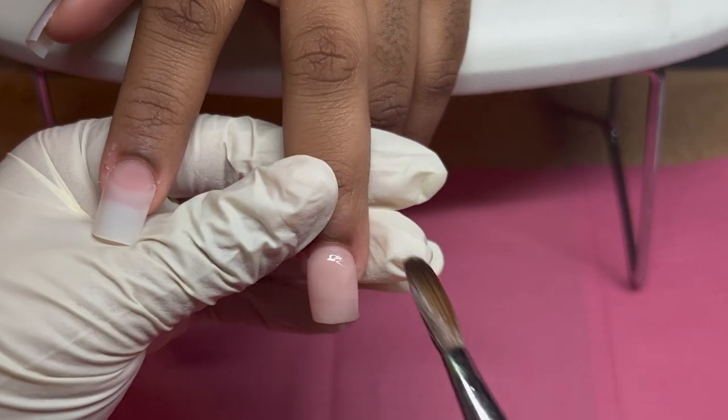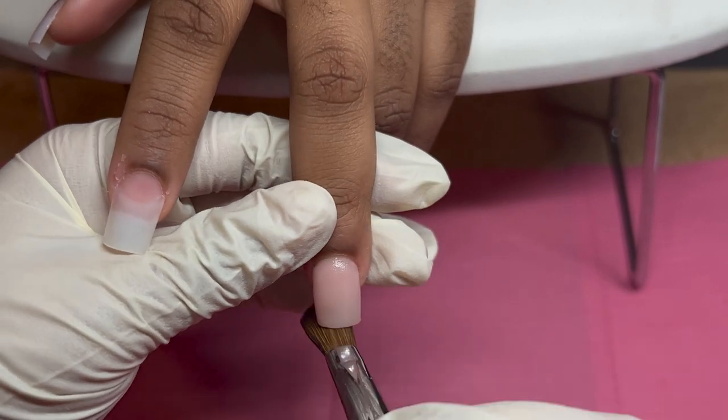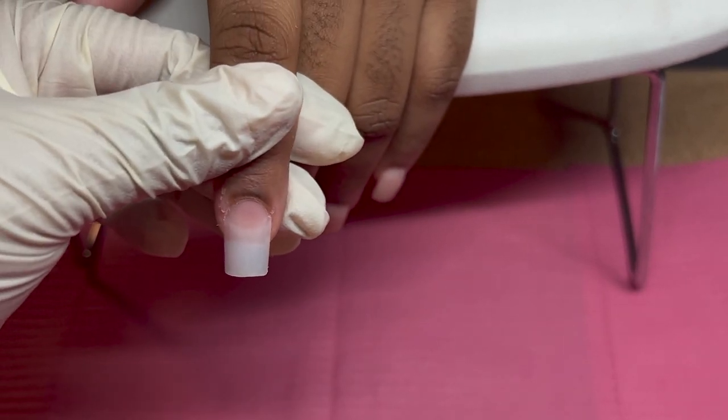And just keep in mind, when you're doing shorter nails, you don't need a crazy high apex or anything like that. You don't have to focus too hard on the apex because these are short nails, so the chances of them popping off because they're too thin are very slim.